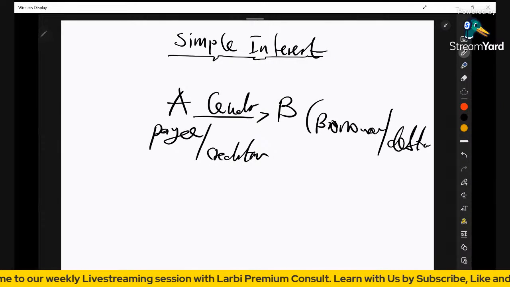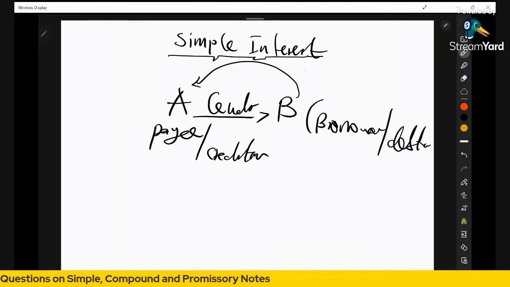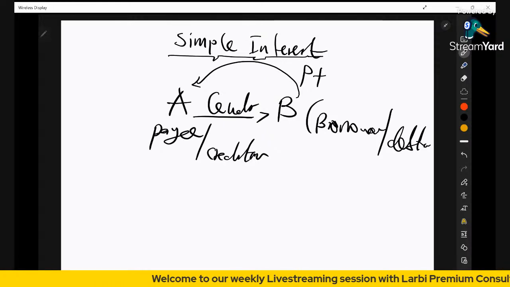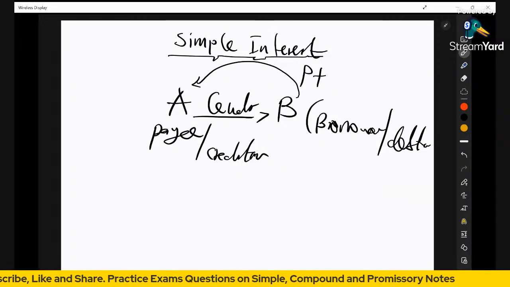So these are the things that we need to come to a simple interest. At the end of the day, party A will lend to party B, who is the borrower. And we expect that party B will pay to party A the amount that he lends, the initial amount, which we call the principal, plus the fee that he pays for the money. Because if party A had not lent the money to party B, party A could have used it for other business and that would have generated interest.